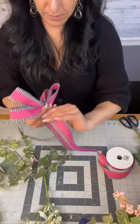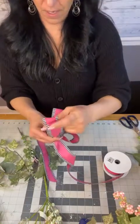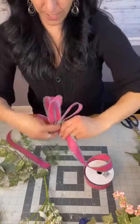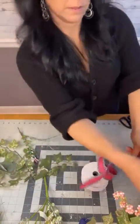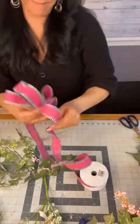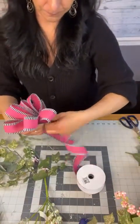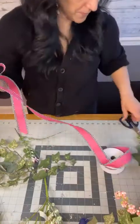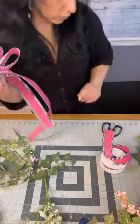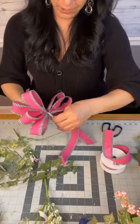I'm in love with this ribbon. Another one. I love it. And one more. So what do we got? We got 6. Are you a 6 loop? No, we're going to do 7 because I need a little some back here. There we go. And again, I don't know what I'm doing with my tails, so I'm just going to leave them a little longer.